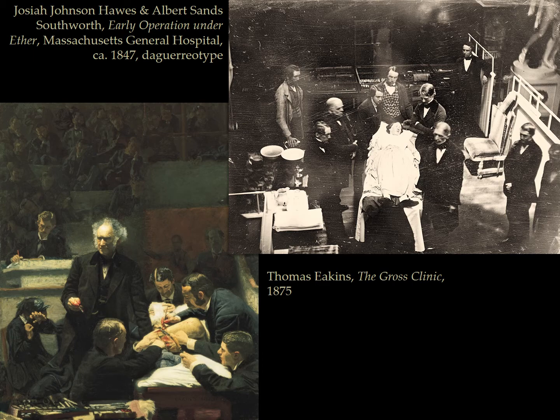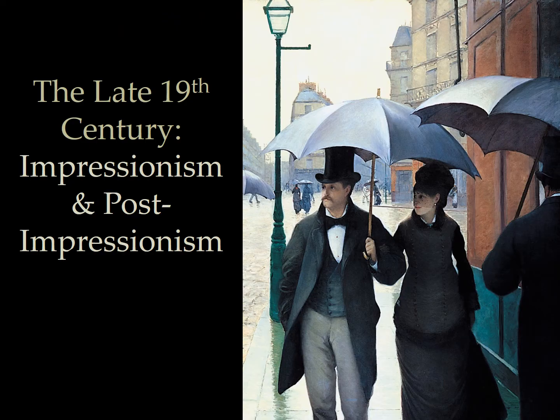This lecture looks at the late 19th century and the two styles that are closely related of Impressionism and Post-Impressionism, looking at the development that came from Realism, developing out of it, and then expanding the ideas further with a new subject, no longer restricted solely to the poor, but now for the entertainments of the bourgeoisie or the middle class.